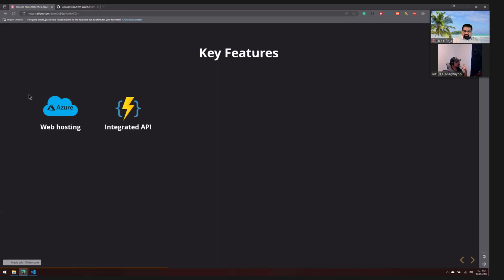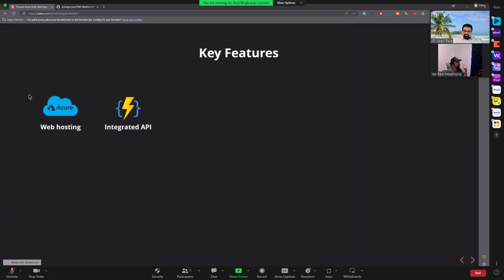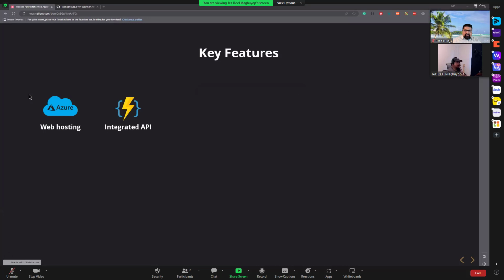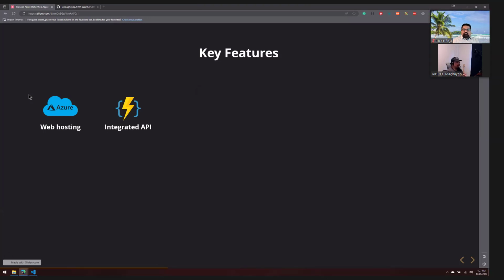It has integrated API support provided by Azure Functions, with the option to link an existing Azure Functions, container apps, web apps, and I forgot the other one. But in order for you to do that, you have to be on the standard pricing plan. So for the free pricing plan, you're only allowed to use Azure Functions.